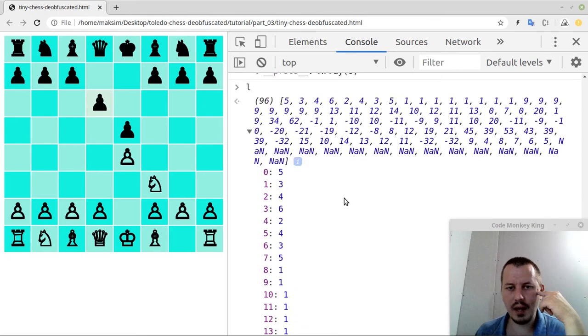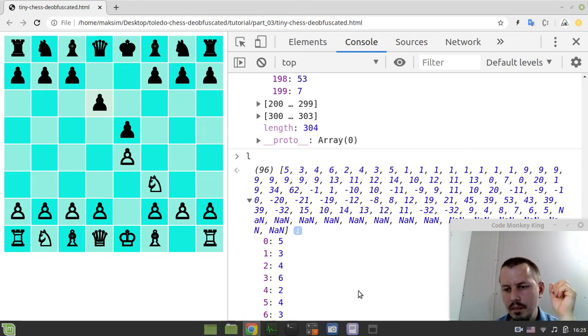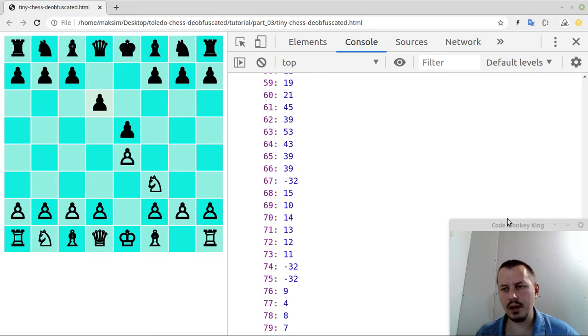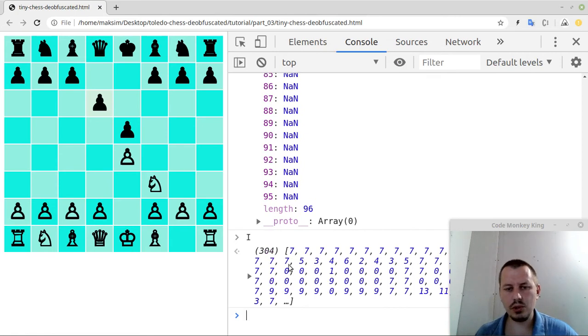But anyway, I think it's fairly good enough for now. I'm not going to be calling this the L array because I need to research it a little bit more, but I can already claim the I array to be the board, because the major data set it contains is the board array. So this I should be treated as the board.